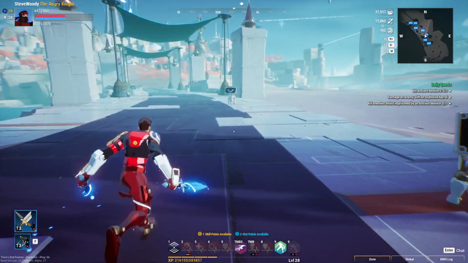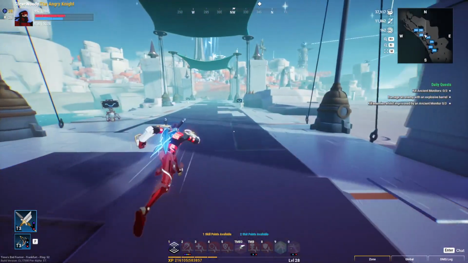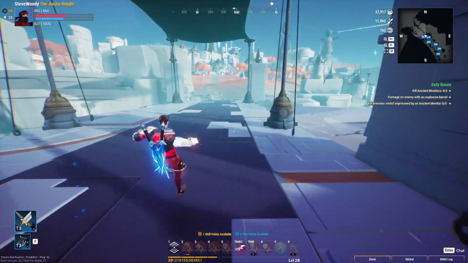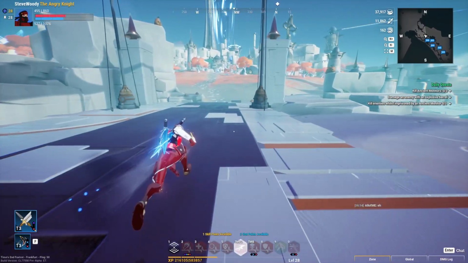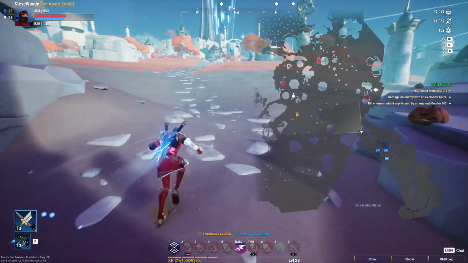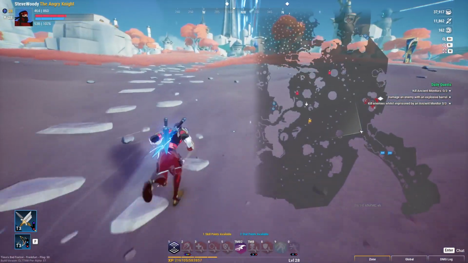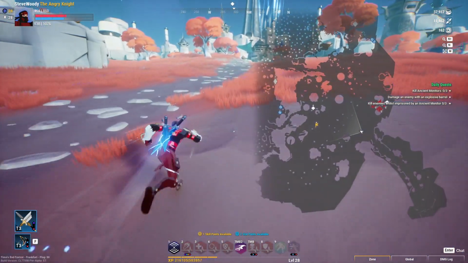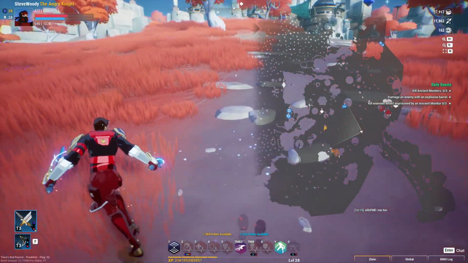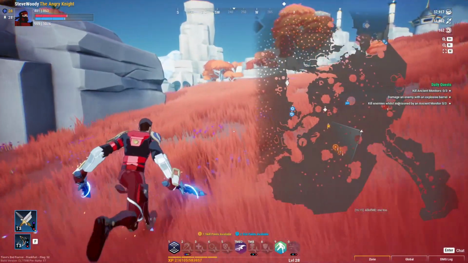So I'm going to ignore the rest of these bots. We're just going to head up here. I'm going to use my ability to go a bit quicker. And we're going to head up towards the starting area. If I press M, I can open up my minimap. I can press plus to zoom in, and I can press minus to zoom out. And now I can see all of the different things that I have available to me, the different icons here, and places I can go and things I can do.